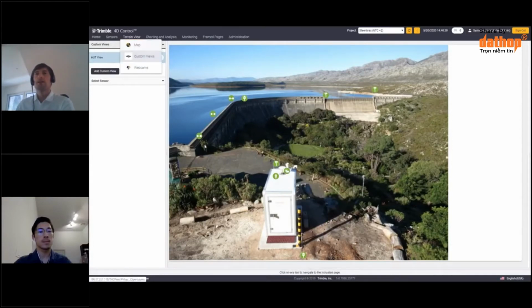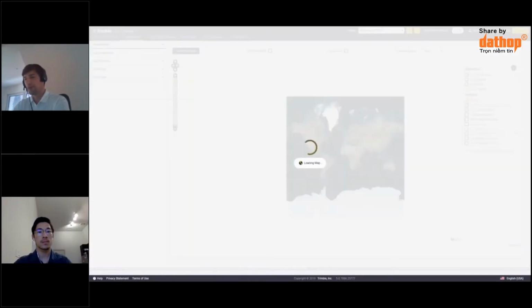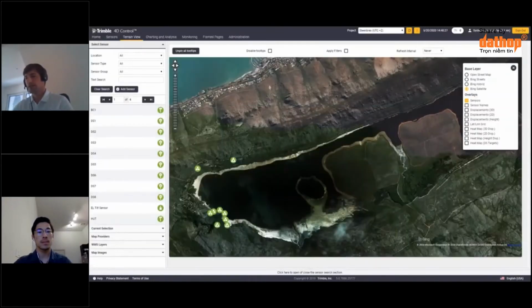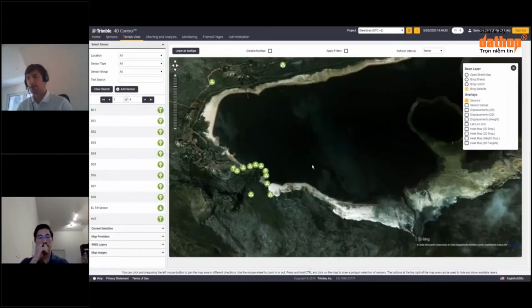And let me go to the maps view. It's pretty much the same idea here. The sensors are visualized on top of a geographic terrain. This time, it's not a static image, a photo.